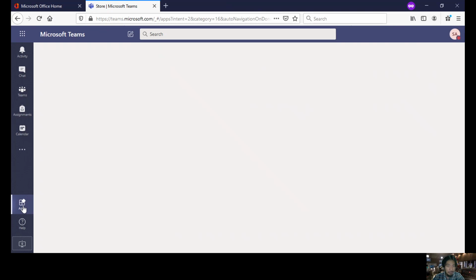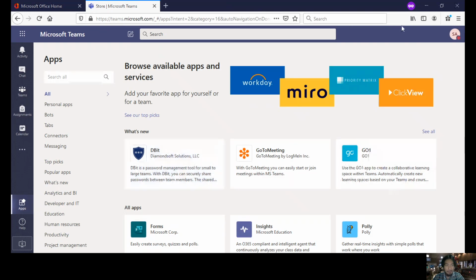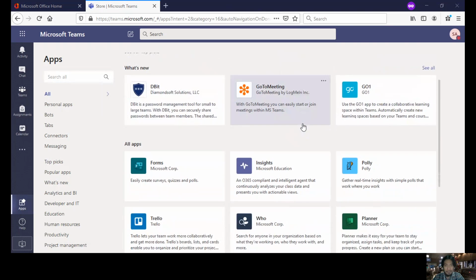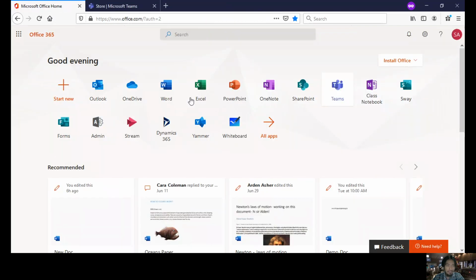So there are actually a lot of applications that can be explored in this platform. You have this one, Microsoft Forms. Microsoft Forms can actually be used as an online enrollment platform. Let's have an example of an online enrollment platform.